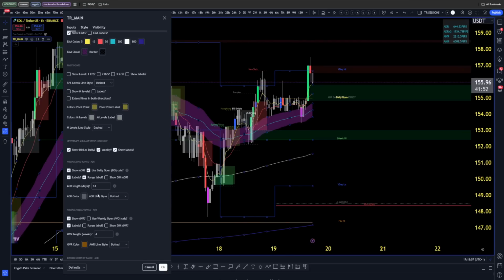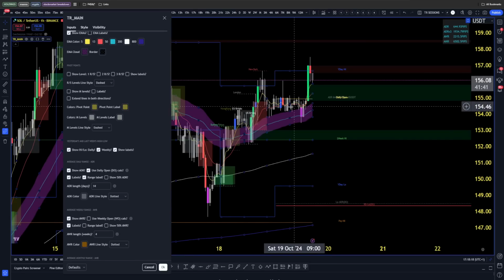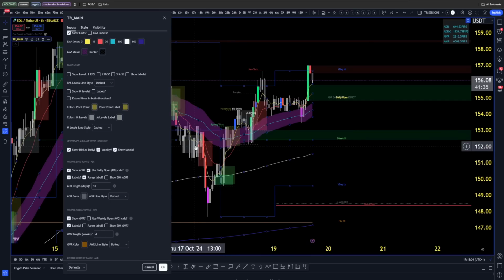Okay, we have exactly the same for the weekly as well. Now, I sometimes have these activated depending on what price is doing. If I start to see price making a move up, I'm going to have a look at what the high low daily range is, and of course what the weekly range is, and see if price is close towards it or has it already activated it.